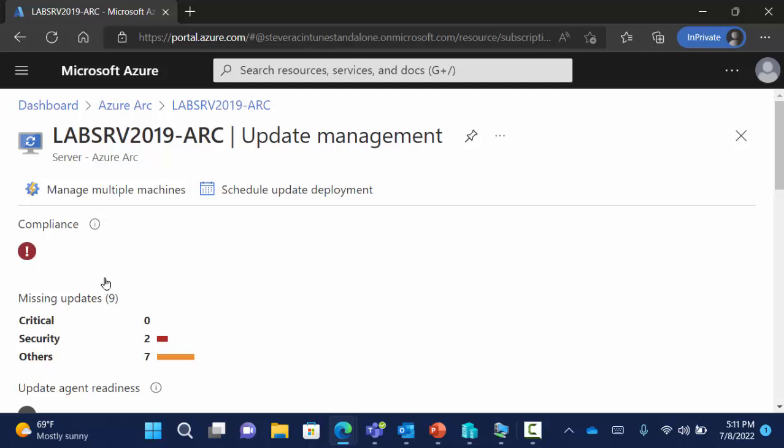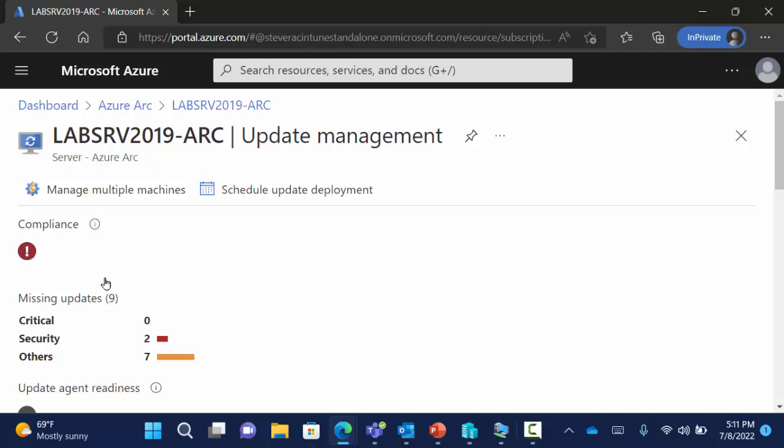Let me pause here, though, and just have a couple of discussions. One is, as I was looking at this, I was trying to consider what it would be like to use Azure Arc to manage my servers versus something like Configuration Manager. Lots and lots and lots of organizations use Configuration Manager to manage devices for security updates, and it does a really good job, right? But it's something that you do monthly. You have to go and pull the updates down, identify which ones you need, wait for a scan, deploy those, and make sure that you're good, blah, blah, blah, right? It works. It's a very accepted practice. People know how to do it. They do it all the time.